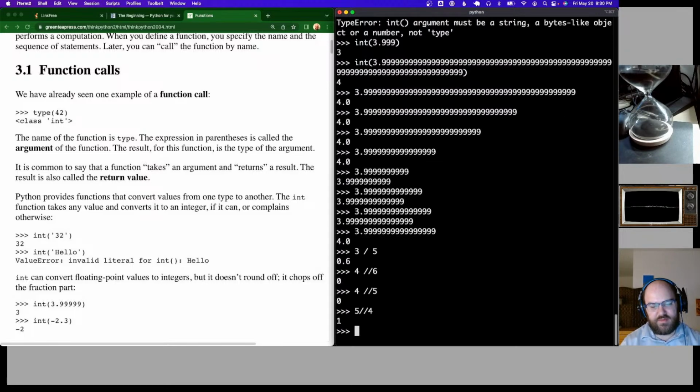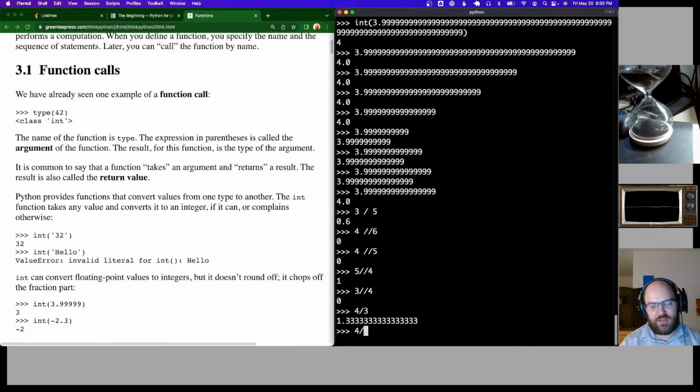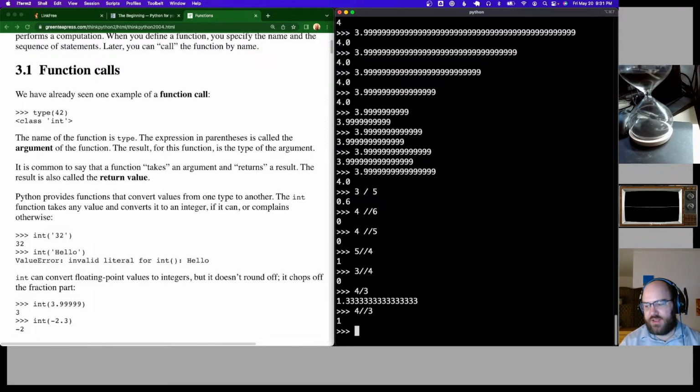And 5 double divided by 4 is 1. Let's use 3 and 4 just because that makes it easier for me to think about. 0.75 rounds down to 0. 1.33 rounds down to 1.